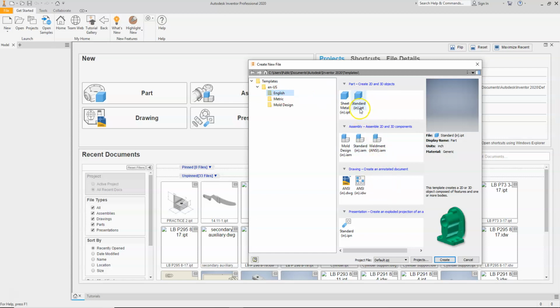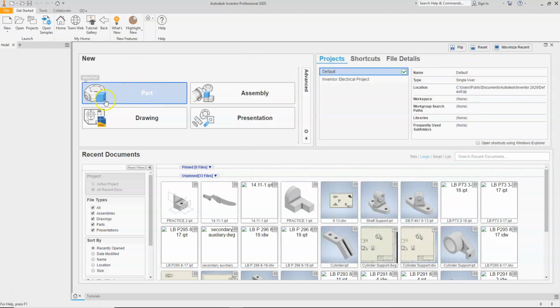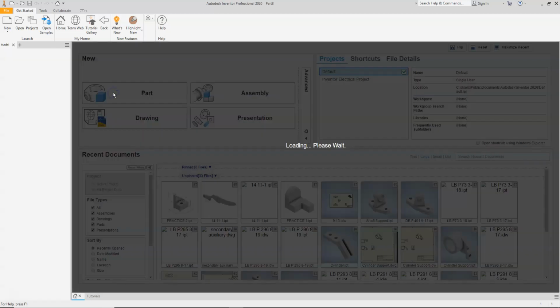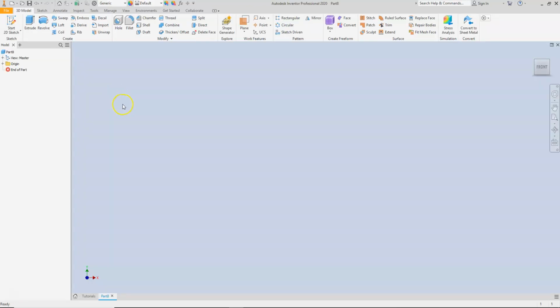So we're going to be starting off with using the standard IPT file. You can access the file this way as well, but just to note, in the future when you click on this one right here, this is going to be your English units, and you're not going to have a way to go back and change it to metric after you have started from this point. So if you click on Part, that immediately starts your IPT file and you're now ready to begin.